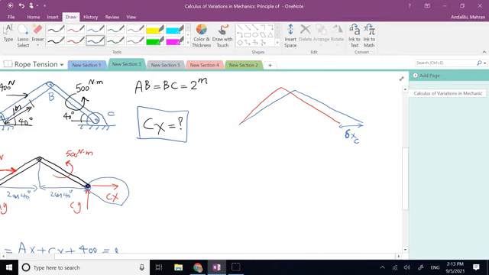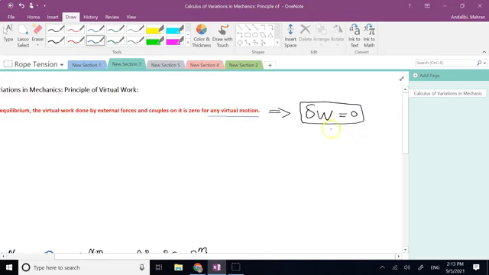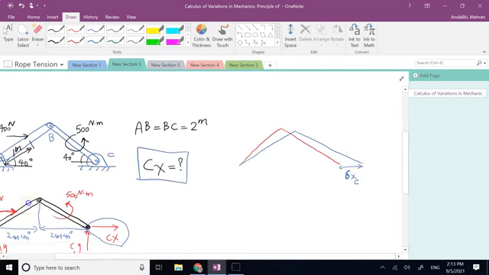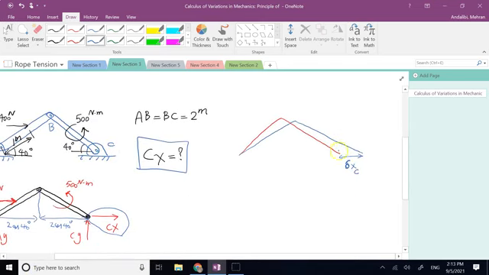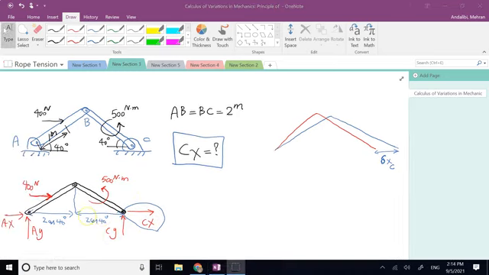This force is applied to point C. If point C moves horizontally, then your unknown force that you are after finding will do work on it. So it will show up itself in this equation here, right? If I made point C go vertical instead of horizontal, then Cy will do the work on that displacement, not Cx. So that kind of motion was good if you wanted to find Cy.